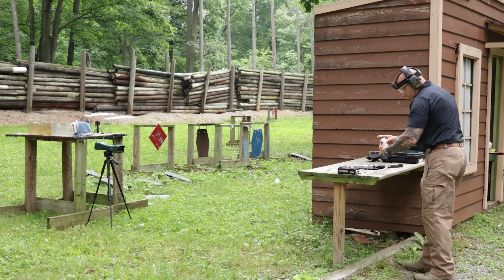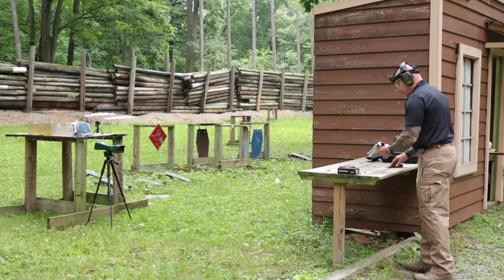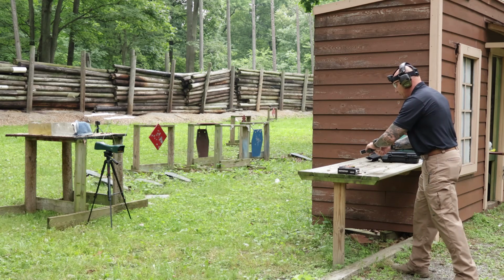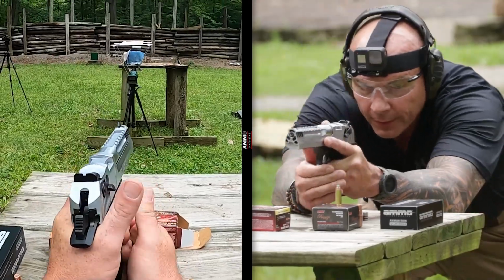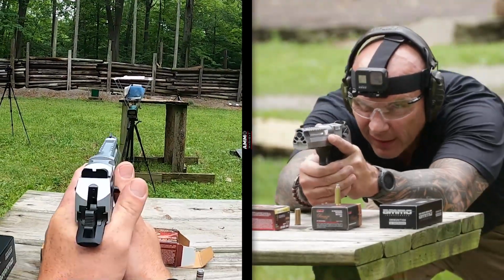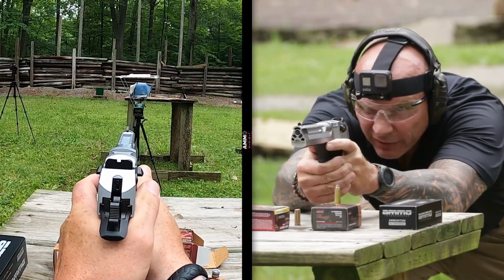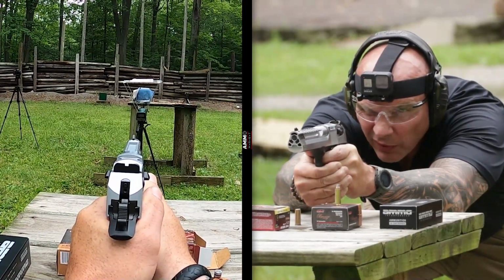Before we begin, let me try to see if I can find what's posted on here. So they're talking 1170 feet per second out of this guy. Let's see how close we can get with this particular pistol. According to the box, this round moves slower and has significantly less foot-pounds of energy because of the heavy projectile. Let's see if we notice a difference in recoil.